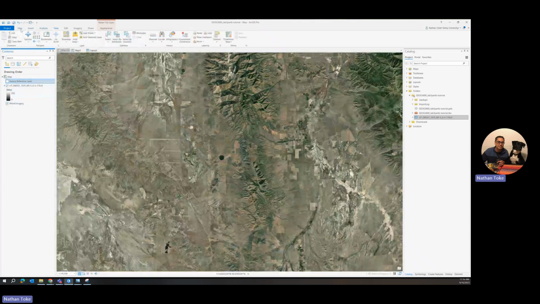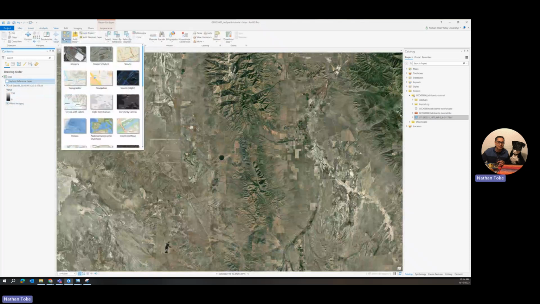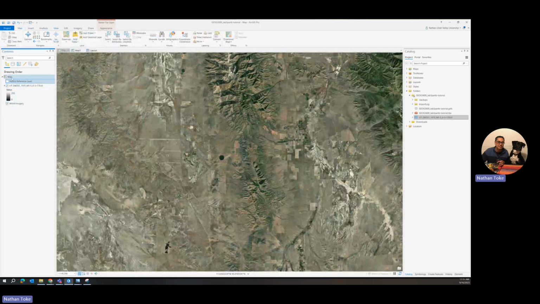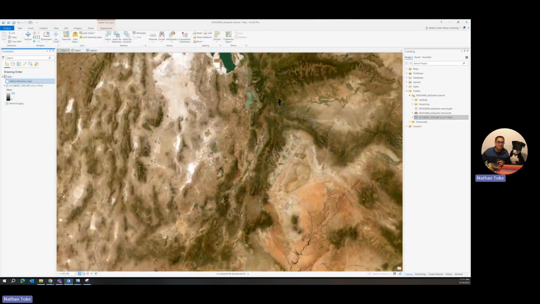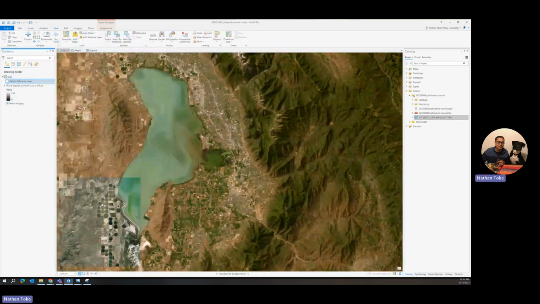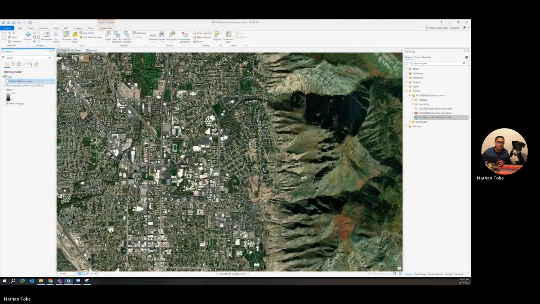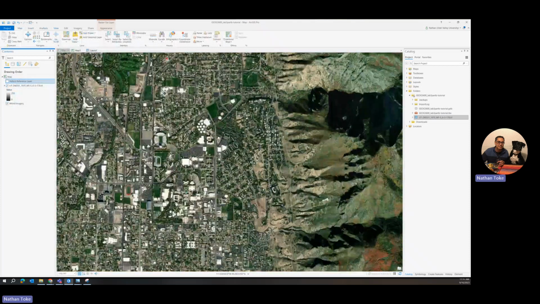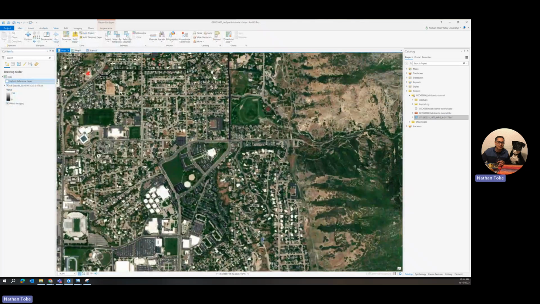So I went to map, base map, and I brought in this world imagery data. I've also done a couple of things. So first, let's go to Rock Canyon. So here's Rock Canyon. Here's one of the Provo temples, Rock Canyon Park.